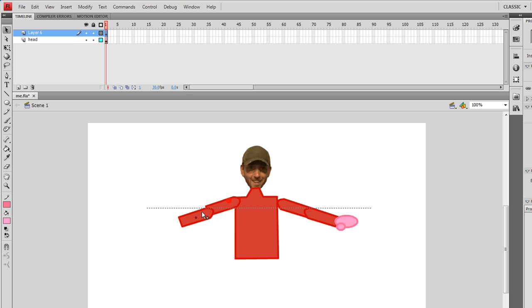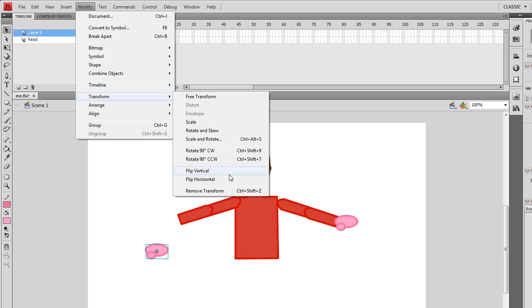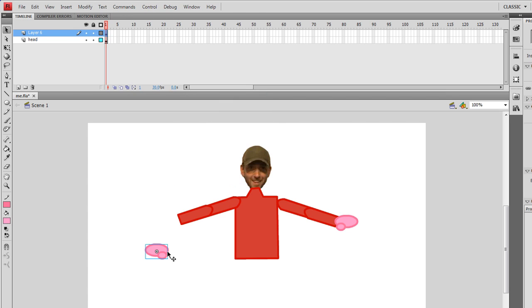Hold down Alt, drag it out, get the hand, hold down Alt, drag it out, Modify, Transform, and Flip Horizontal, and there's my other hand. And I'm just going to move these arm positions on the right just to match it up a little bit. Doesn't matter, we're going to be doing some filling with this later anyway. Right, so that's the upper body.